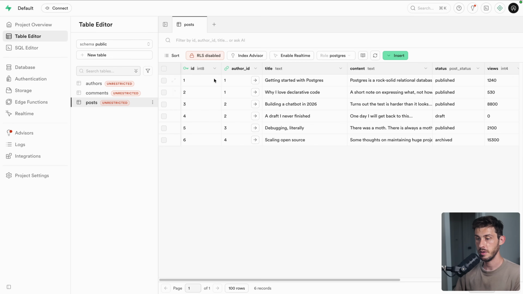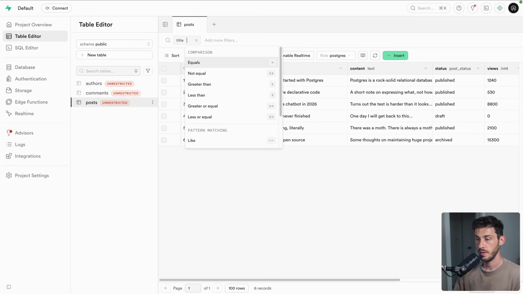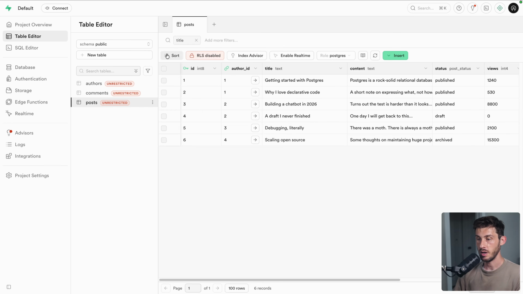It includes all the defaults you want, like searching by any column. And the auto-completion is great, equals, not equal. So you really have the SQL syntax available without typing it manually. You have sorting available by multiple columns at once, but these are not actions you do daily.